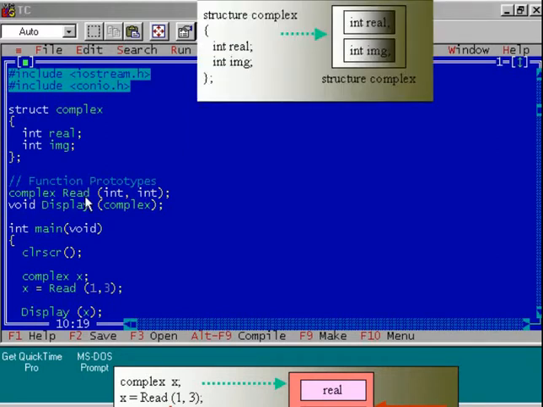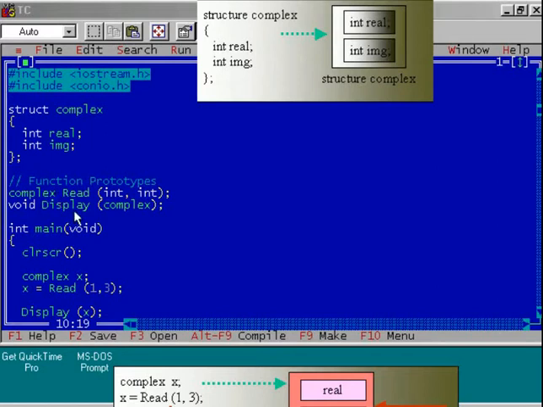Well, after this, I declare two functions, read and display. Observe carefully. In the function read, I am passing two values, two arguments, both are integer type, and this function will return a structure variable of complex type. Is it clear?